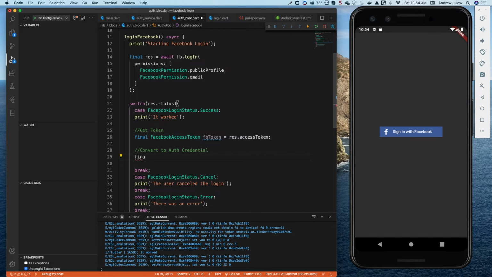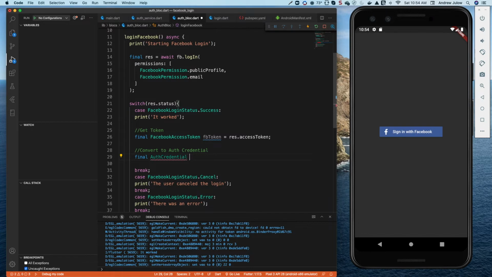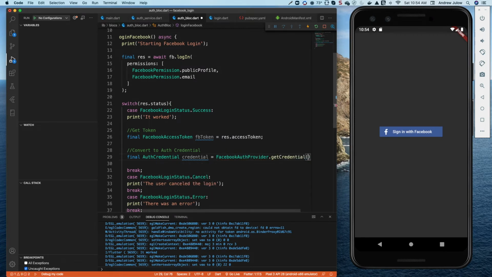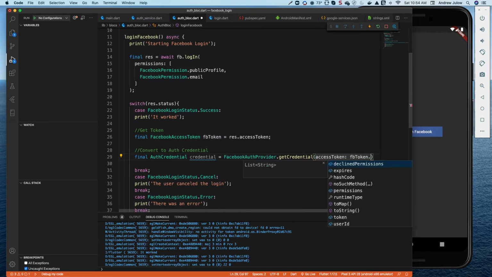So a final auth credential of credential is going to be equal to Facebook auth provider dot get credential. And we want to pass in an access token. So I'm just going to make this bigger. And so access token is the property we are populating, and that comes from our FB token dot token.